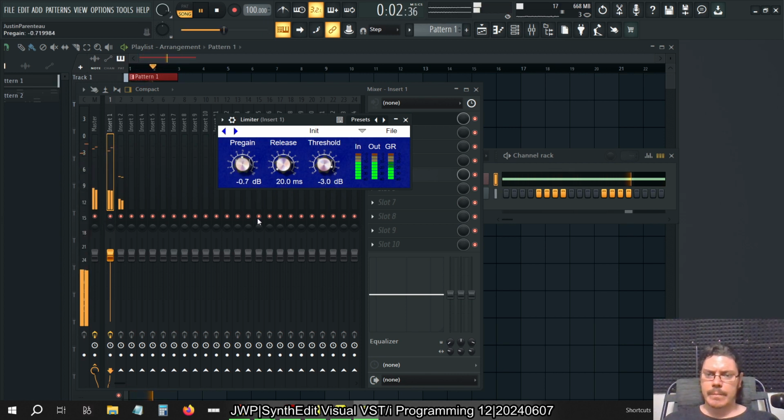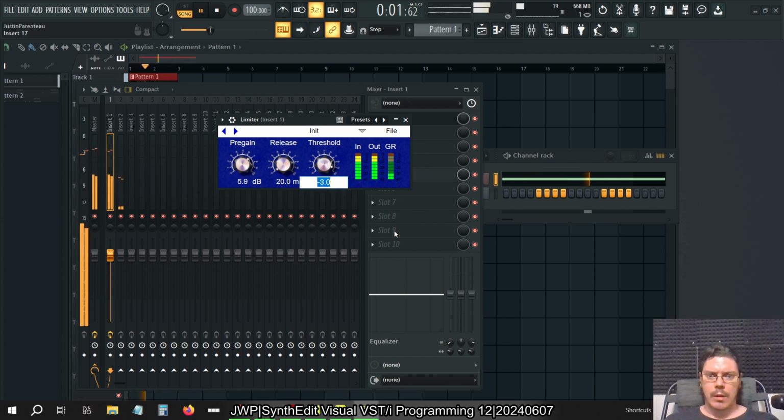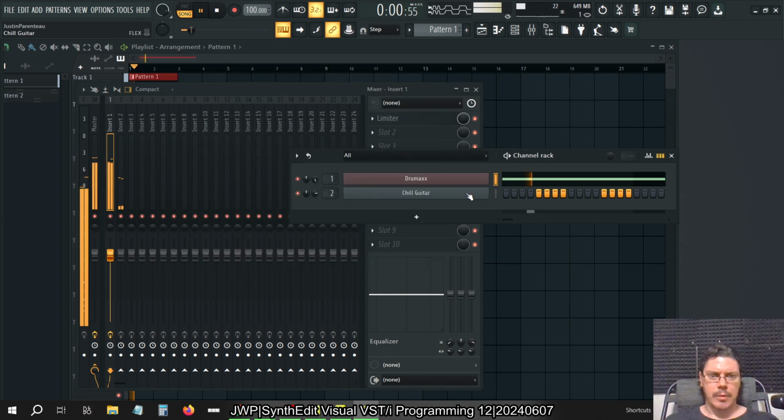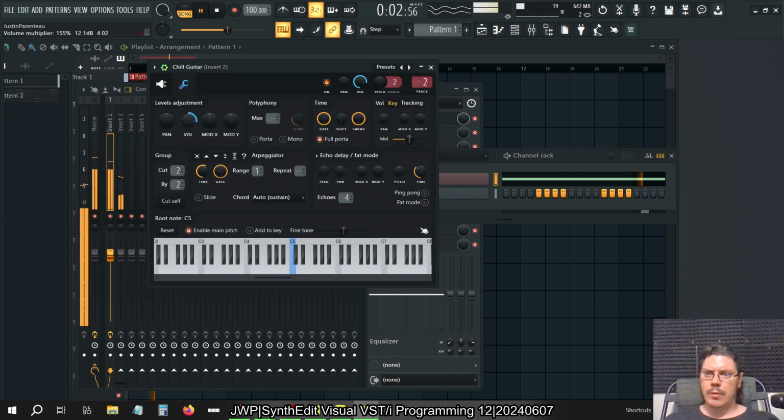We gain level 6 and cut at 9-ish. Still really quiet. I'm gonna drive 9. I'll just boost this guitar somewhere. Let's go 75.